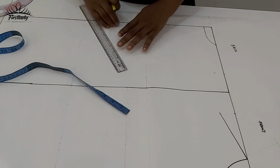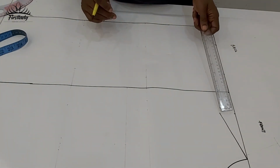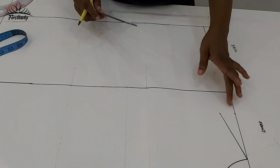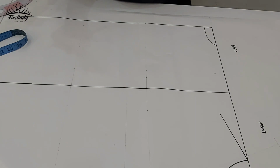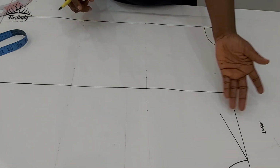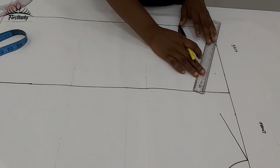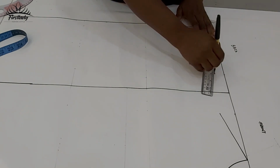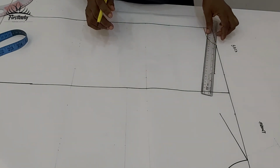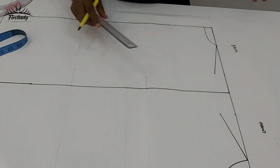Somebody asked the question, why do I normally come down by 1.5 for the neck slope here? It gives your dress a better balance, but if you use 1 here, it's also fine, it will work. But I noticed that by using 1.5, it gives my top a better balance. So here I'm going to connect this 1 inch for the back slope to the neck. You can try it, use 1 inch and use 1.5, whichever you prefer, you work with it.